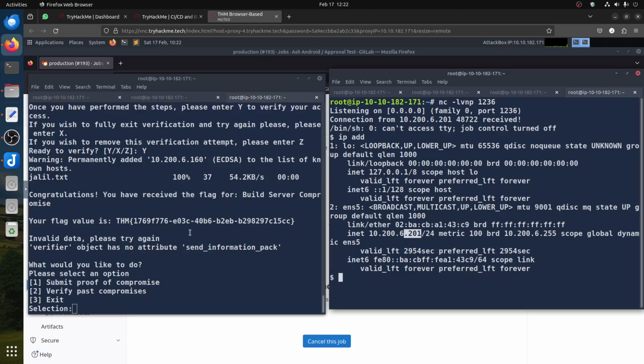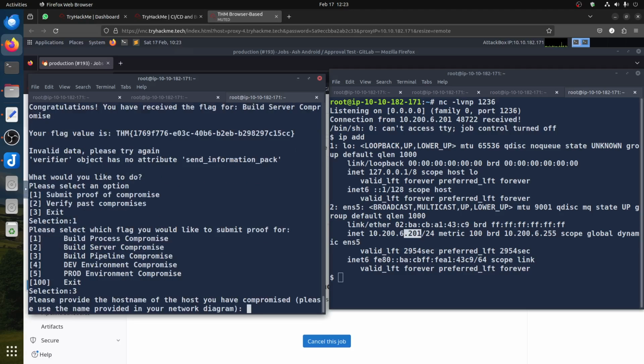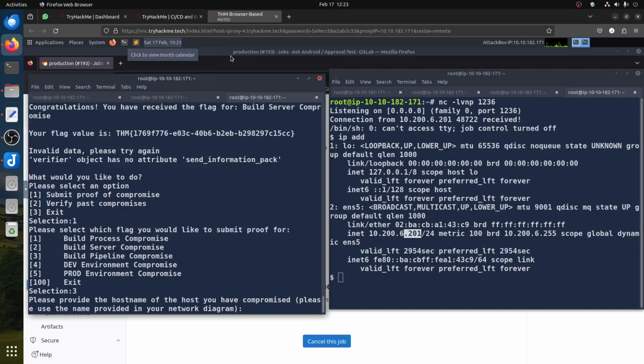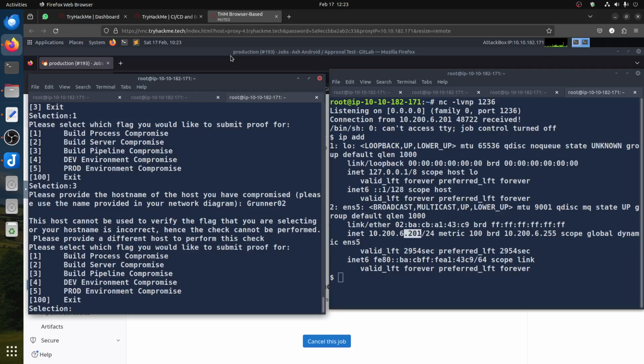grana02. So if we go to main, submit proof of concept, number 3, the IP we are here, grana02, grana02, 201.